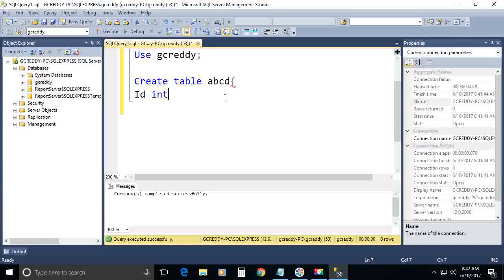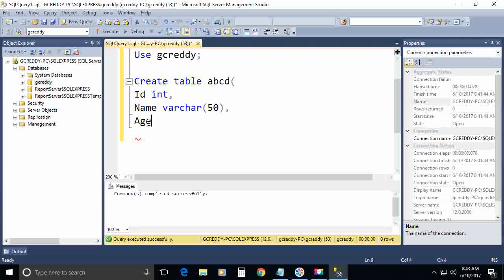No size is required for integer, default. Comma. Next, name field: name, varchar, suppose size is 50, comma. Just parenthesis, not curly braces.